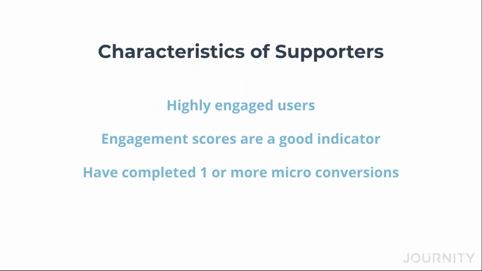Your supporters, at this stage, we call them supporters, and they're highly engaged users. As I mentioned, the engagement score is a good indicator, and they've completed one or more micro conversions. And they may have even gone as far as volunteering or something like that, that's a little higher engagement level and a little higher commitment level.